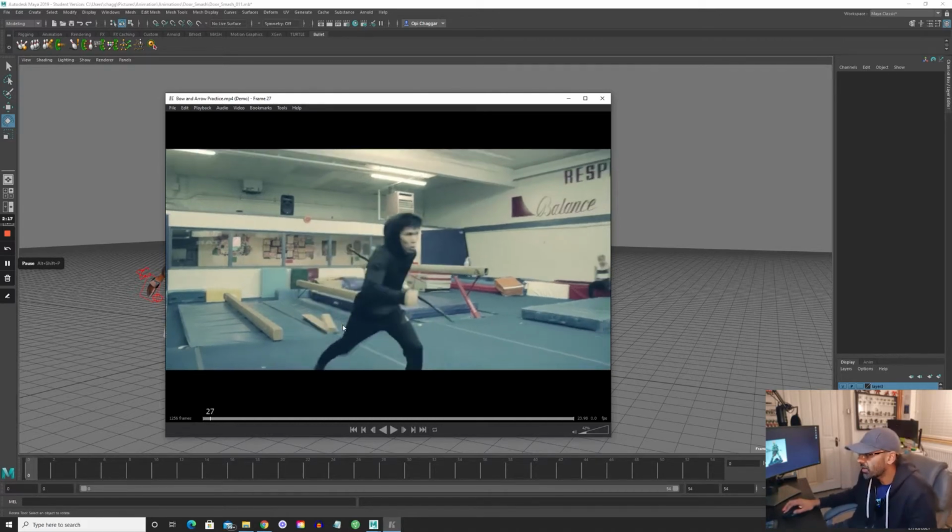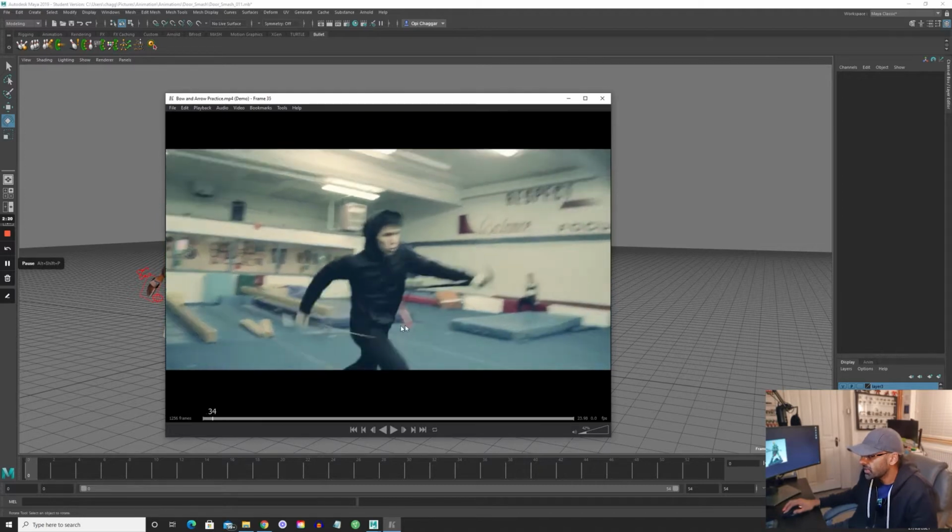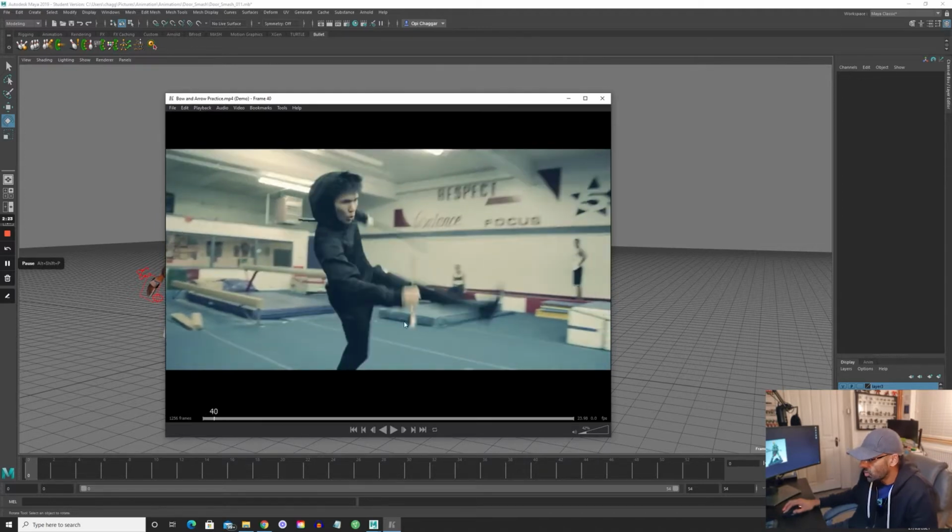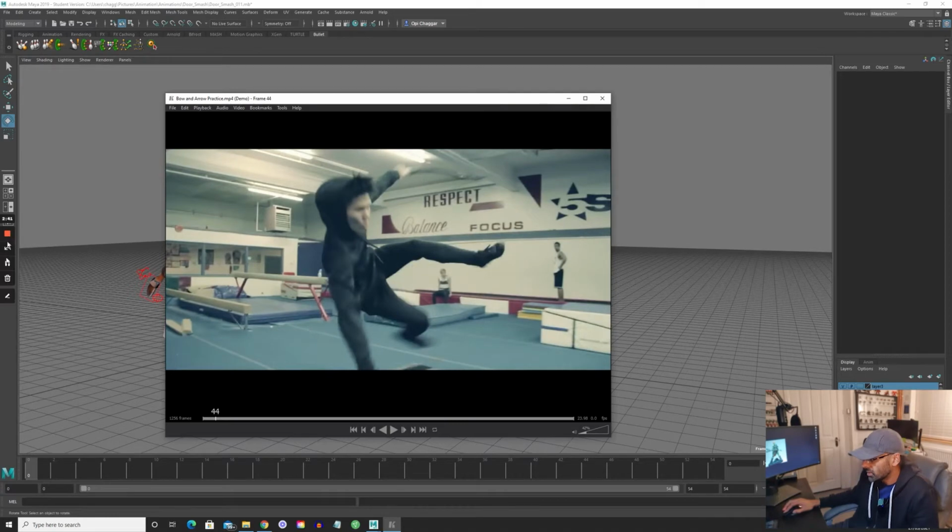Okay, next. So if we check this out, this is the anime. This is what I used as reference. So I wanted to get this bit, which is just, check it out, put it here. We've got a line of action going through like that. As we go forward, I was just trying to study the line of action, and trying to find simple shapes. So you've got a nice flow going there, and a nice flow going like that with the knee down here, and you've got this nice flow here.